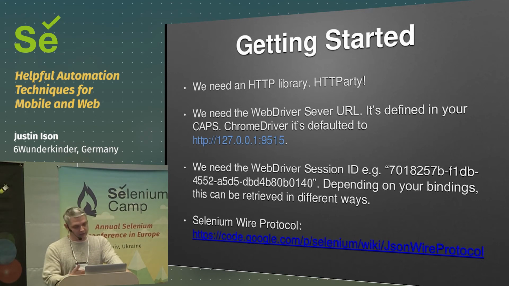And lastly, you want to take a look at the Selenium wire protocol of all the different API endpoints that are available to you. There's almost 100, depending on what your app is. If it's a mobile app, if it's the web, maybe some other touch UI that they've integrated with. I'm not sure.